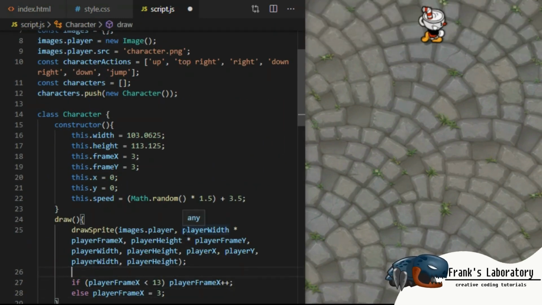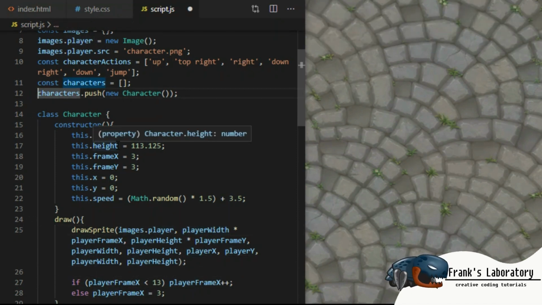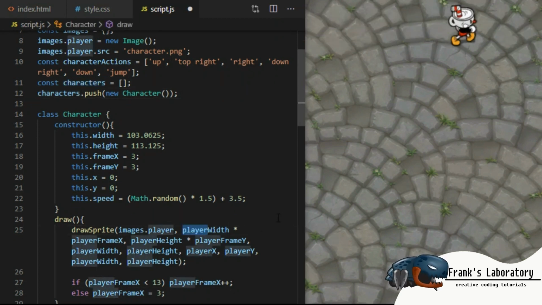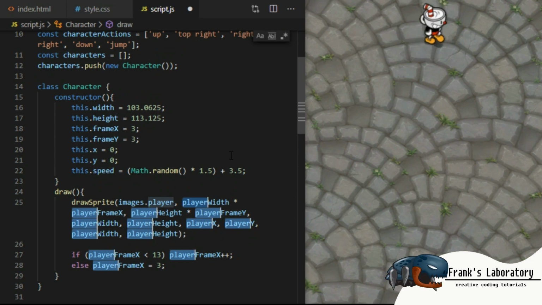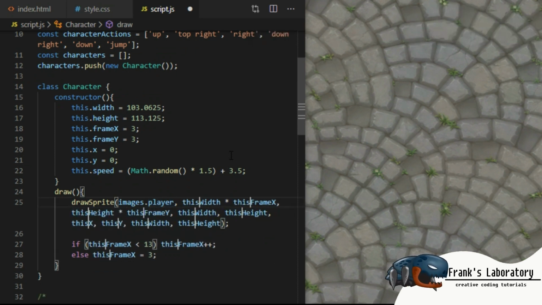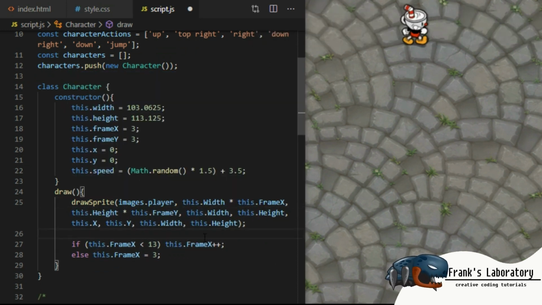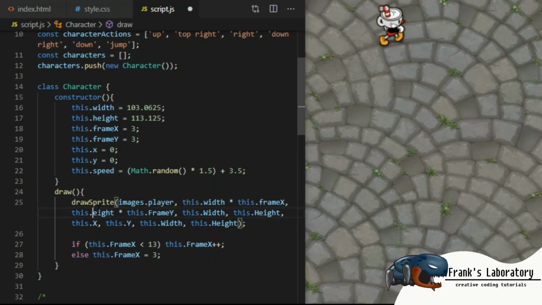I will have to slightly rename these to make sure these values are taken from character object I created and pushed into characters array. I'm using VS Code editor, so I can just highlight any text, and when I hold down Ctrl, every time I tap D, it will highlight the next instance of that text. I highlight all references to player and I replace them with this dot. JavaScript is case sensitive, so I also have to change uppercase characters to lowercase to match the variable names.